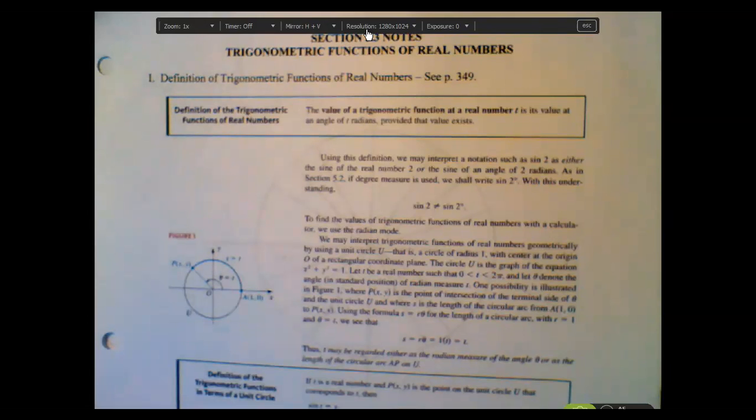You give me a point, I can either drop or raise a vertical line to the nearest x-axis and then use my definitions that I have for opposite, adjacent, hypotenuse. But not only that, I could use the definitions sine is y over r, cosine is x over r, and tangent's y over x. That was for a circle of any radius. And you could always find the radius by the square root of x squared plus y squared.